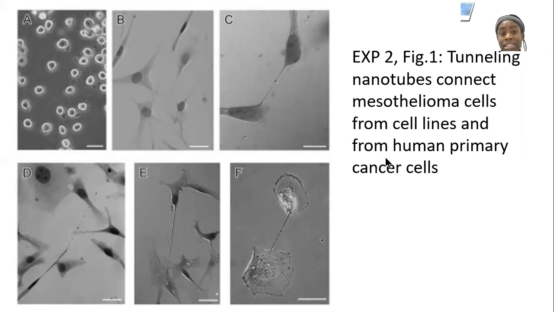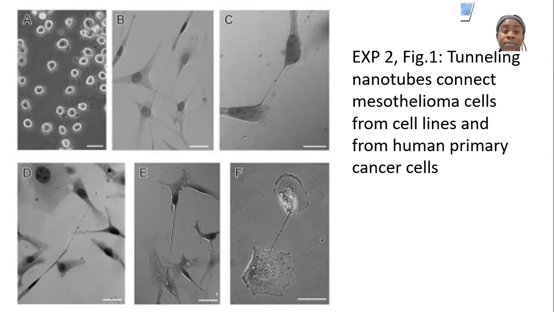Okay, so in this slide, the researchers performed another experiment because as scientists, they replicate experiments multiple times to confirm it. So here, the researchers performed the experiment again in mesothelioma cells because the previous experiment was in PC12 cells, and PC12 cells are kind of round cells, so you don't really understand the orientation of the nanotube. These mesothelioma cells are flat cells, so you're able to understand the orientation and the structure of the nanotube, and it's just easy to visualize.